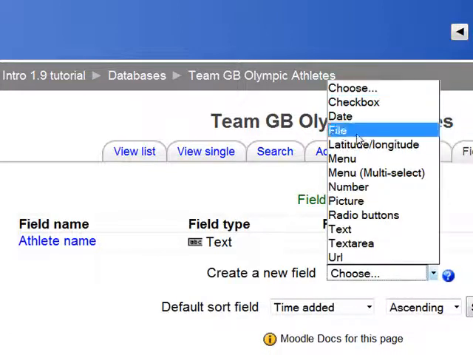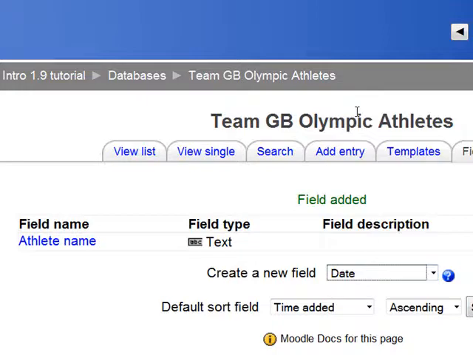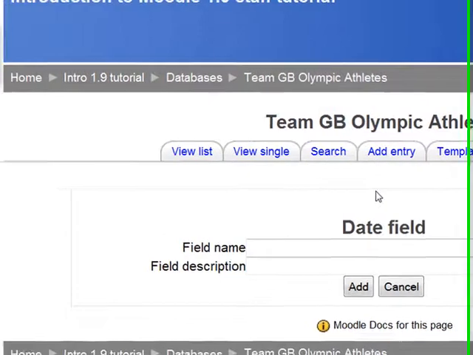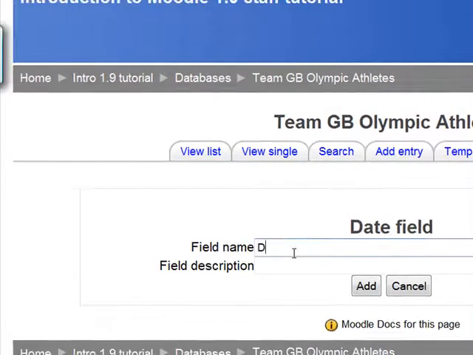Next we'll have a date field, and this one we'll use for date of birth.